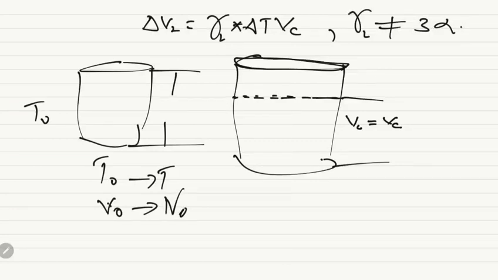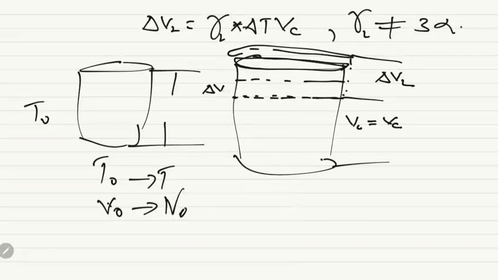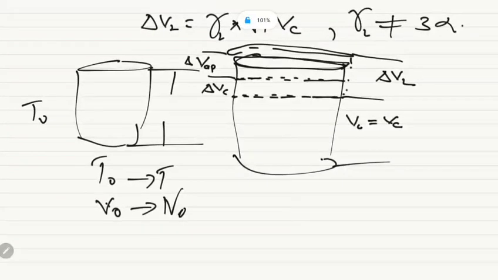Now after heating, two things happen. One is that the container expands. The container also expands. So this is the whole change in volume of the liquid, and you can have some change in volume of the container. Solids expand less than liquids. So the part above this expansion is the change in volume apparent, or you can call it the volume overflow. Now how do we calculate the volume apparent?